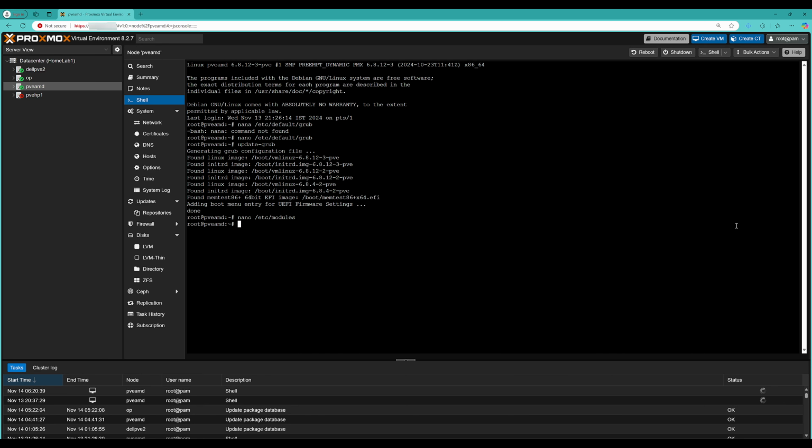Now once saved you have to update the initramfs by typing this command and clicking on enter. Now these modules would be updated in the boot config of Proxmox.